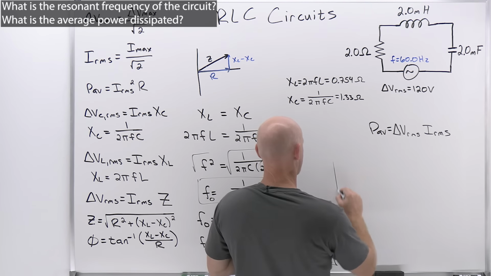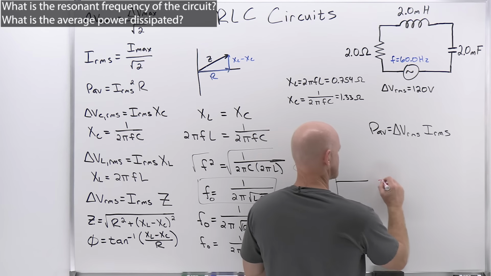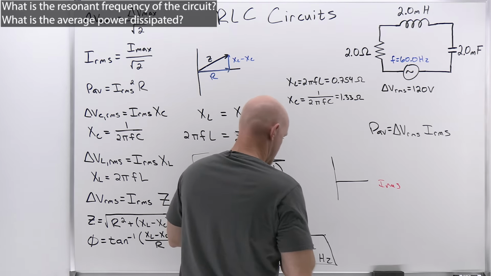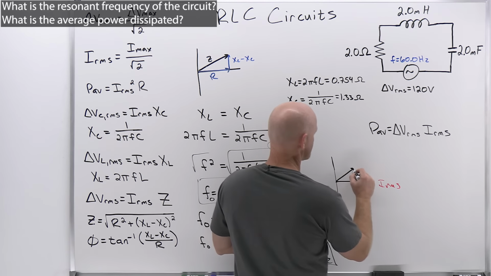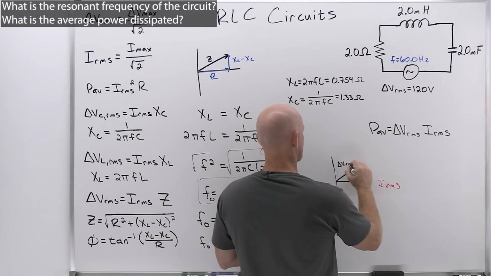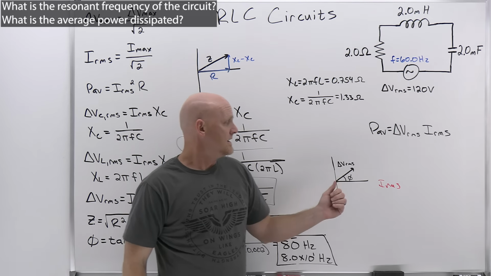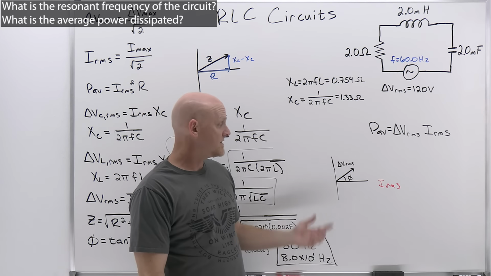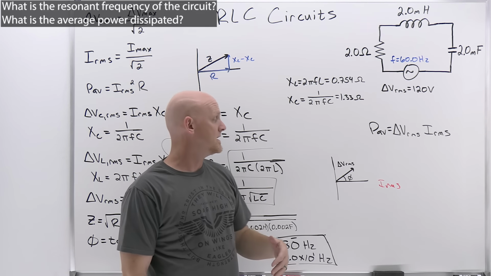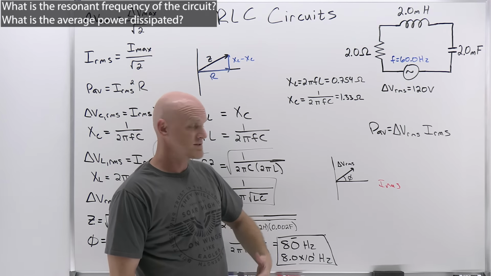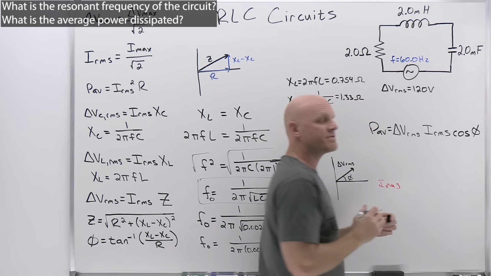So if we take a look back at our phasor diagram, recall that the current lined up with the x-axis. Unless we're at resonance, assuming we're not at a condition of resonance, you're going to have some vector sum here for delta V RMS, and it's going to be out of phase with the current by a factor of phi. And so again, if you're under resonance and XL equals XC, then by all means phi is going to equal 0, and they'd be in phase, and you could simply just use this formula and life would be good. But if they're not in phase, and typically not under resonance, you've got to factor that in by multiplying by cosine of phi.